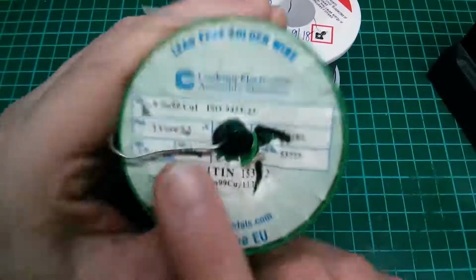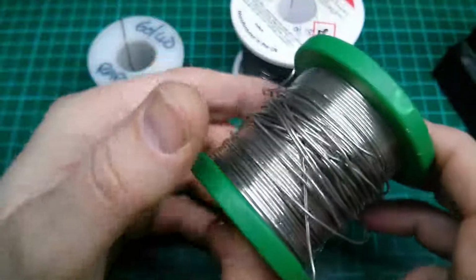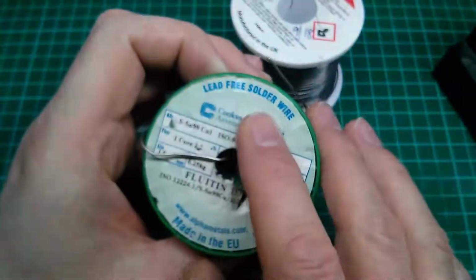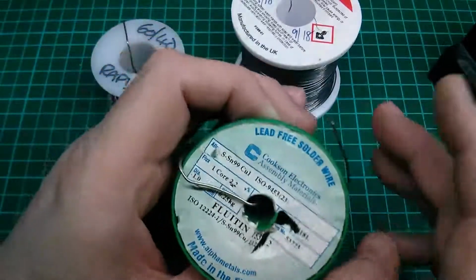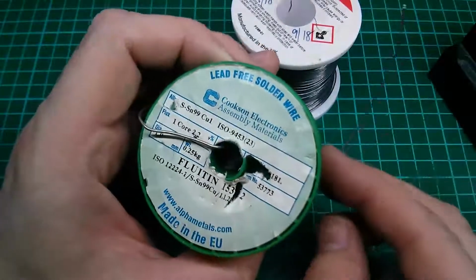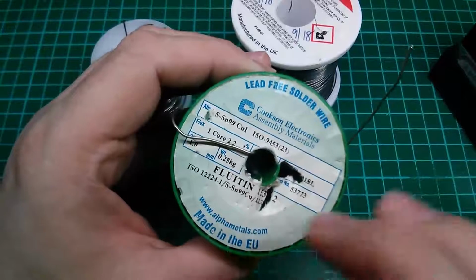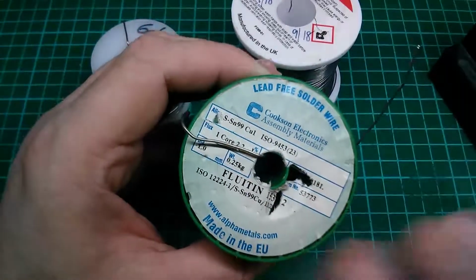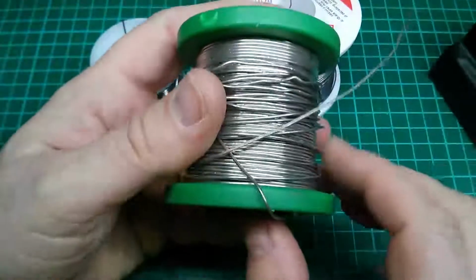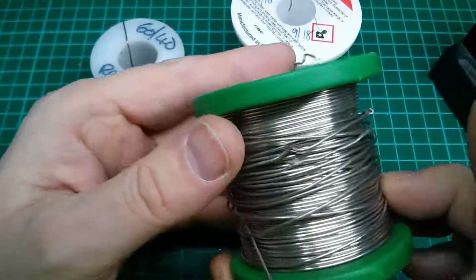This is silver solder. This is a different formula entirely. This silver solder I've had for quite some time. The main reason that I would not recommend silver solder is, with it being lead free, it can be very much more difficult to get a flowing solder joint. The solder tends to melt at a higher temperature, so if your soldering iron's a bit low powered or inadequate for whatever reason, you may struggle to make a good joint with this. Even experienced people with many years experience quite often will recommend not going near silver solder unless it's really essential. Personally, I have this in case I need it for any particular job, but I do not use it. I have not used it for quite some time.